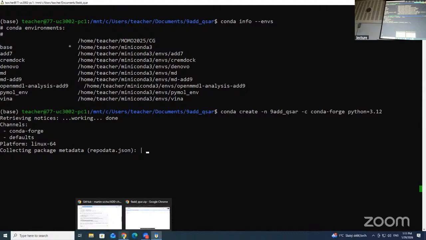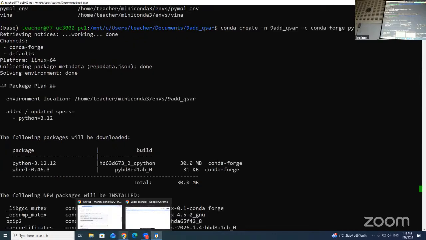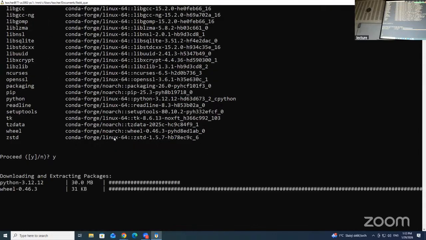I'll have a look here at how to build that environment and what I'll put in there. Okay, the environment is solved. I will proceed.